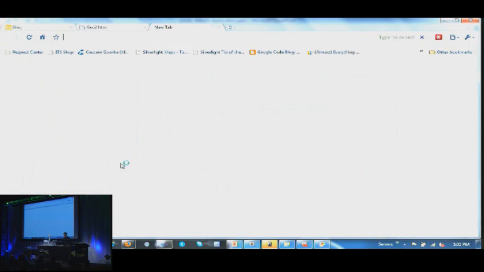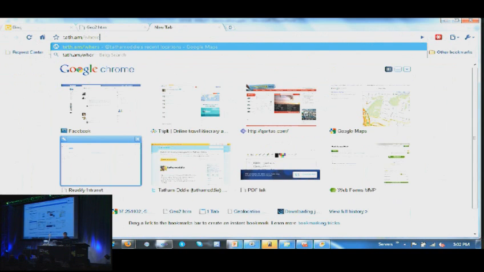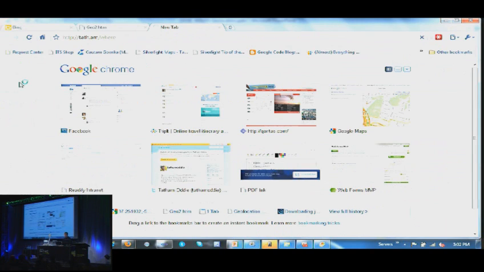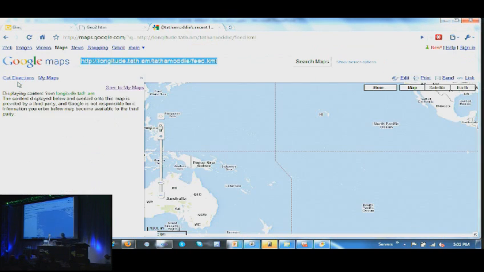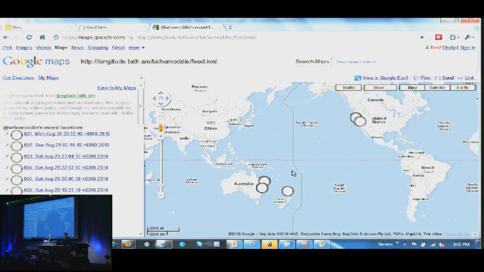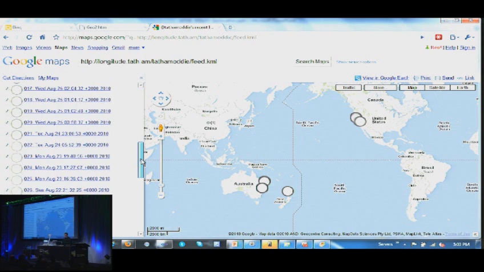I do a lot of travel, and I like to be able to share where I am. So I have a web page that's just on my personal domain name, so it's just Tatham/where. What this does, as soon as you hit that URL, high performance, waiting for the DNS. There we go. It's gone and found a map, and it's got my last 50-odd locations. So you can see I've been in Sydney, Gold Coast, I'm here in New Zealand, and I've been up in California. And these locations fade out over time.